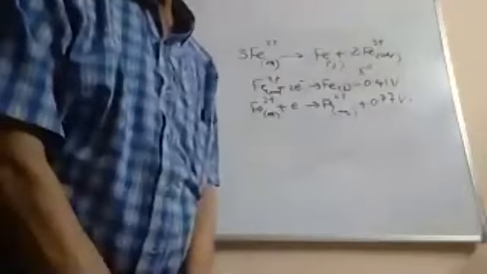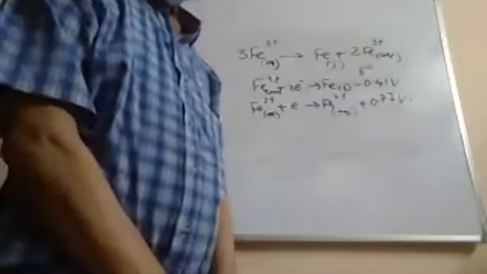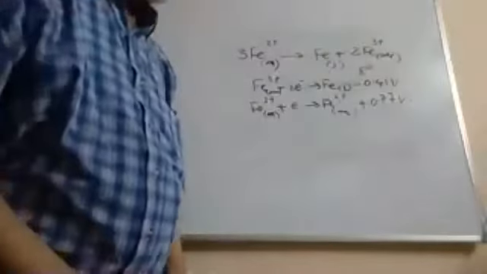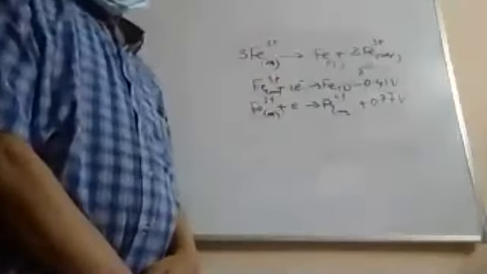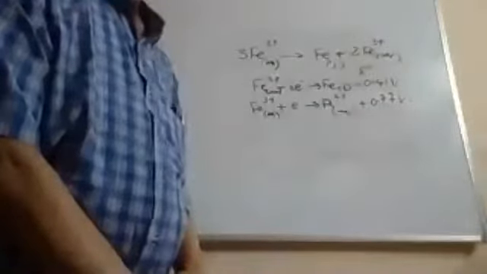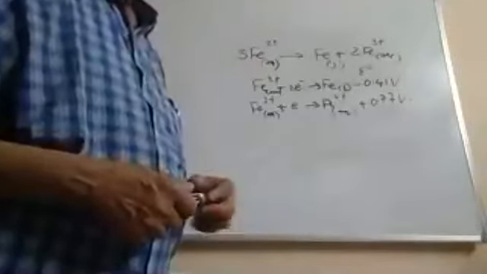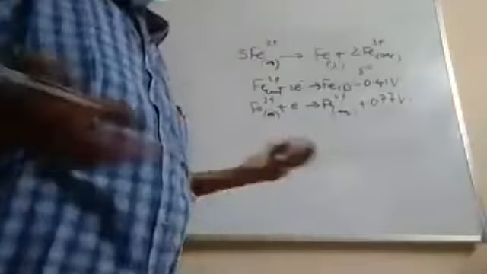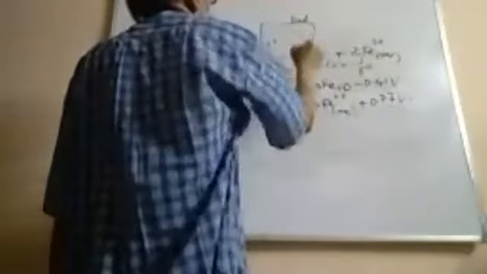Medina, you have an answer? Not stable. You think it's going to break down? So which part of the equation is stable? Is it the right-hand side or the left-hand side? Left-hand side is stable, I think so. Okay. We don't have to just guess, we can calculate the numbers. So in one case, iron is getting reduced. In the other case, it's getting oxidized. So that is the reduction. That's the oxidation.